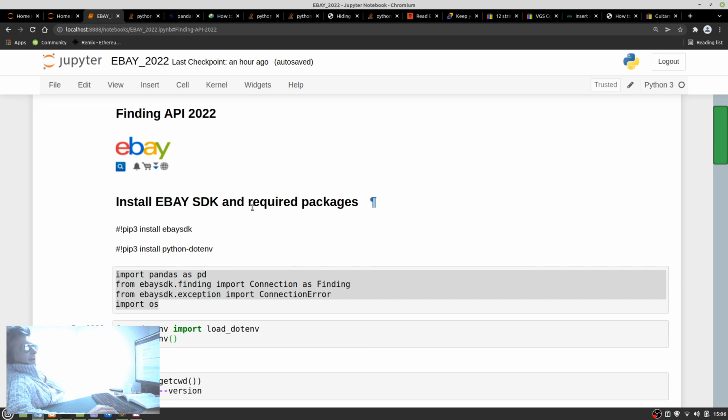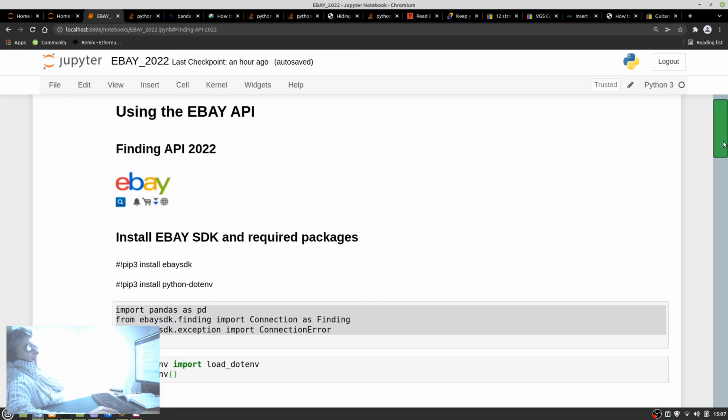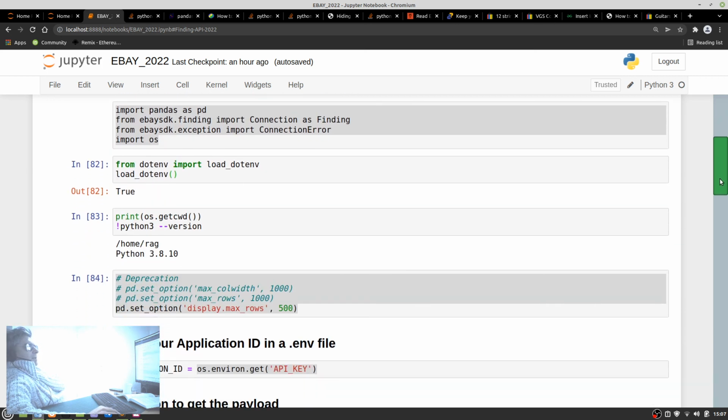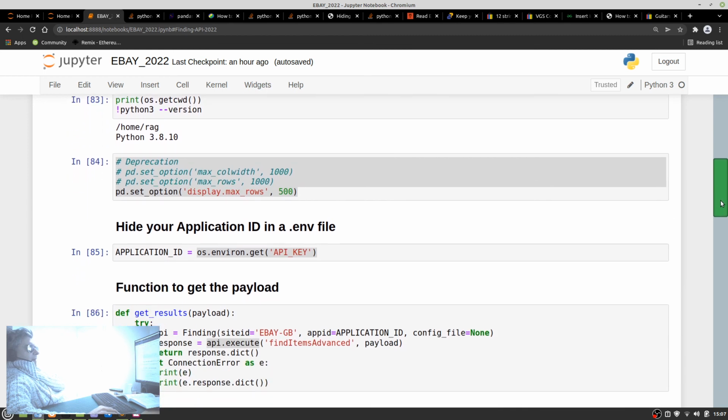Be aware that there are other ones, and this tutorial is only about the Finding API for Python. Now, somebody had a good comment the other day asking, is this the same as the PHP API? It would be the same, because effectively under the bonnet it's using a GET request to the same endpoints. So yeah, the answer is yes, it's the same.